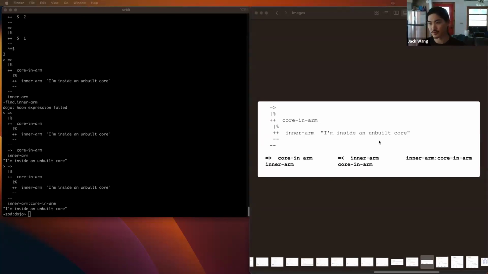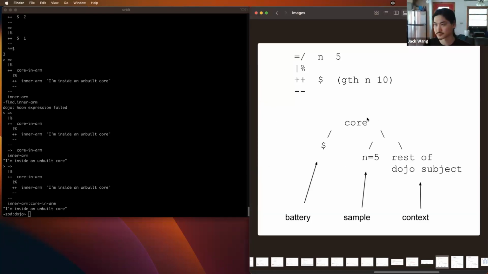If we build a core, we can also modify parts of it. Yeah, that's right. That would also work because that's just the wide form of this same word. So we can also modify parts of cores. Let's consider the following.